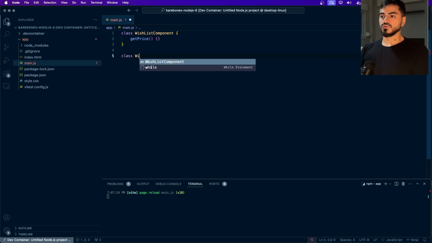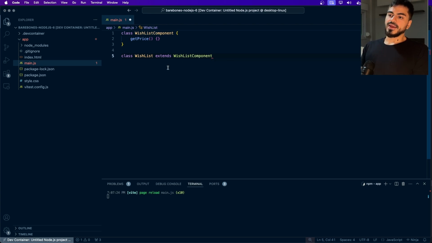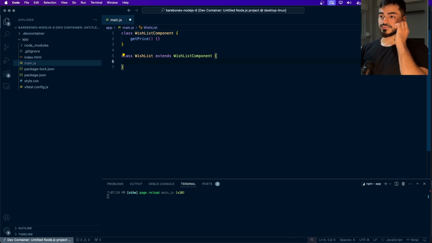So let's create the wish list itself, which extends WishListComponent, and this is actually the branch or the composite aspect that I mentioned. And the wish list will have a constructor, and inside of the constructor we'll call super, which will invoke the WishListComponent constructor per se.